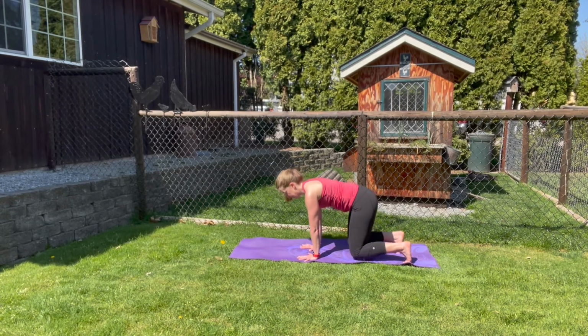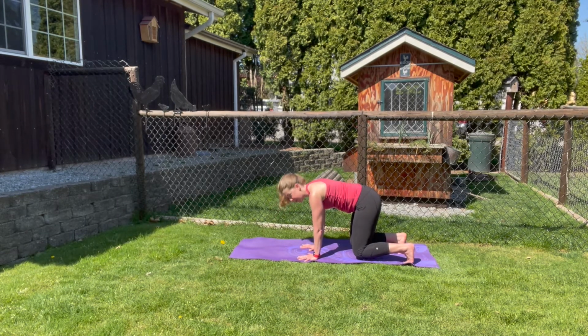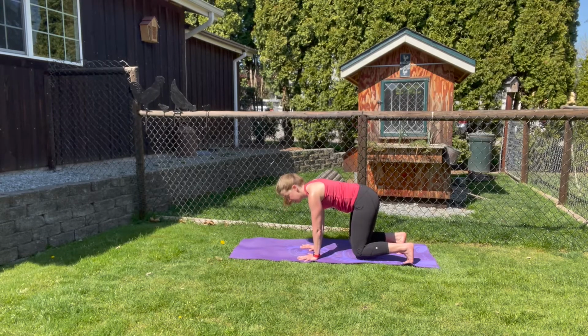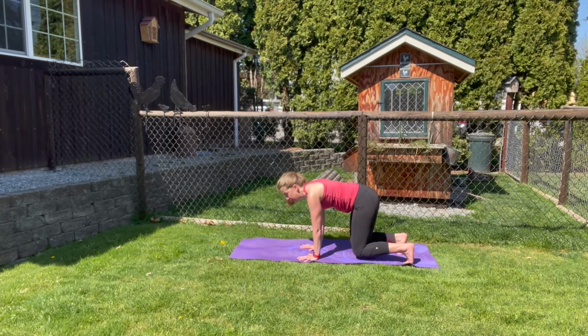You're going to bring your knees off the mat to hover. So elbows are soft, looking forward. Knees are barely off the mat. You're hovering tabletop. We're going to hold for 2 sets of 5. So remembering just to breathe. Relax your face. Soften your elbows. It's easy to kind of lock your joints. Really let your muscles do the work.